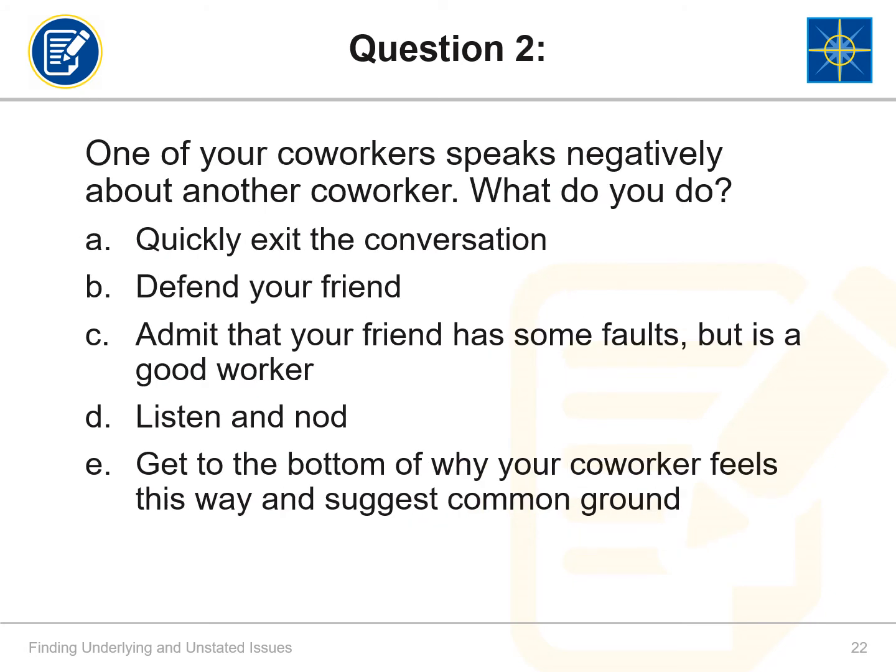Question 2. One of your coworkers approaches you and starts speaking very negatively about another coworker whom you also consider a friend. What do you do? A. Quickly exit the conversation. B. Defend your friend and let your coworker know that you find his behavior inappropriate. C. Admit to your coworker that your friend has some faults but still is a good worker. D. Listen and nod. And E. Get to the bottom of why your coworker feels this way and suggest some common ground.